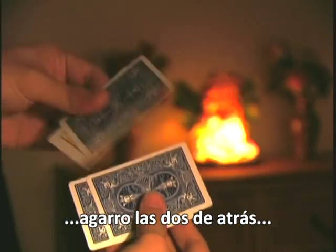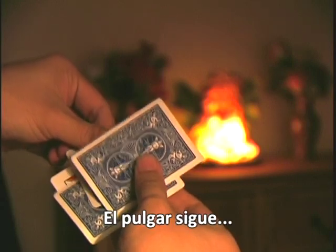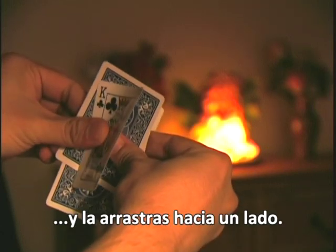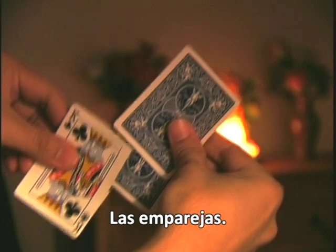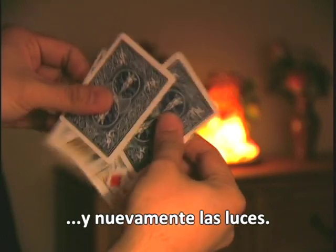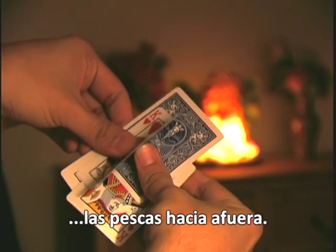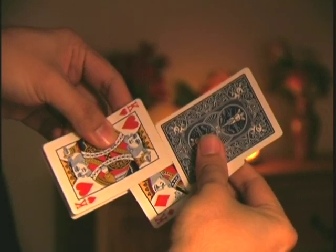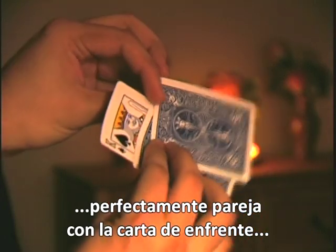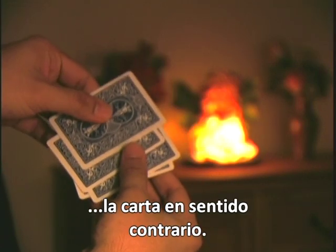And without switching the cards, I take the two in the back and the two in the front. Again, every other one. My thumb is still in the center, off center, and bring it all the way outside and square it. Second, spin it, again some fancy movements, spin it, clip it and bring it outside. But you see how I try to keep it square with the card in the front, again so you don't expose the card facing the opposite way.